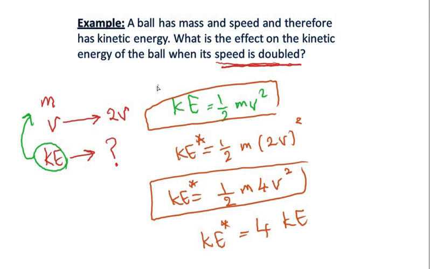Actually, this example is simple, but if you have any other examples with the same concept, you can firstly write the symbols down, then write the formula that relates them all to each other. Then you can change the variable that is mentioned in the question.